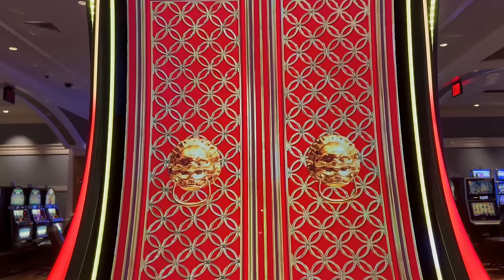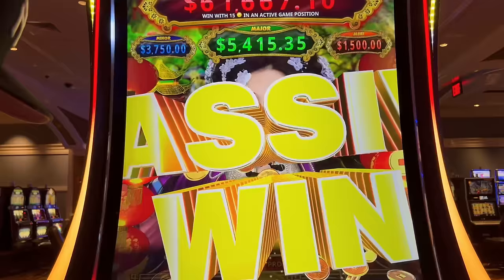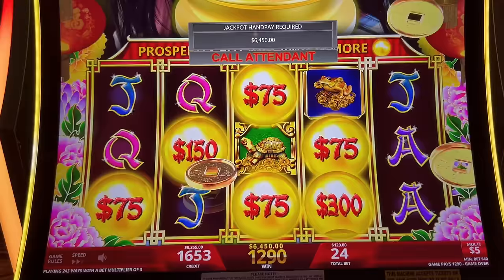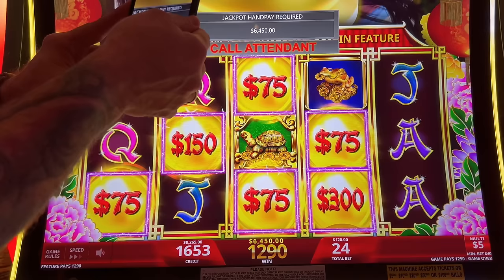All right, watch her hair. Get ready. Oh, she's so beautiful. Massive win. Oh, I love her. Another big win. Easy money at Foxwoods.